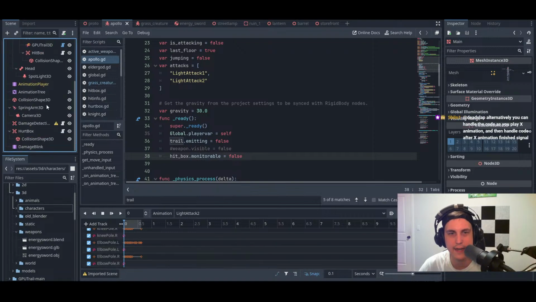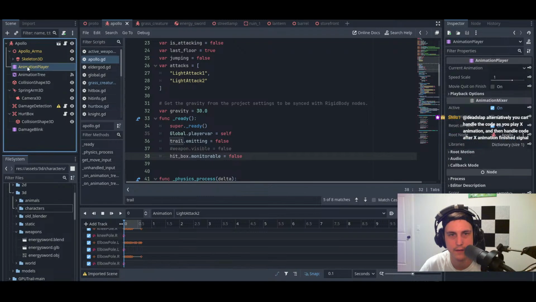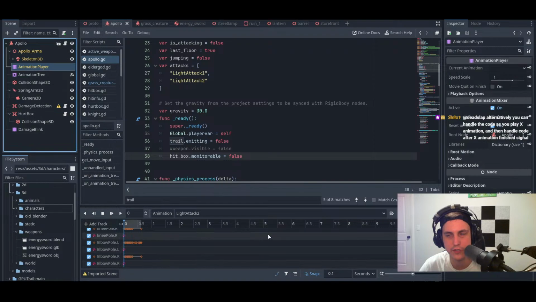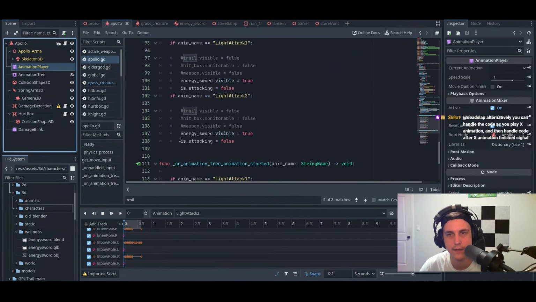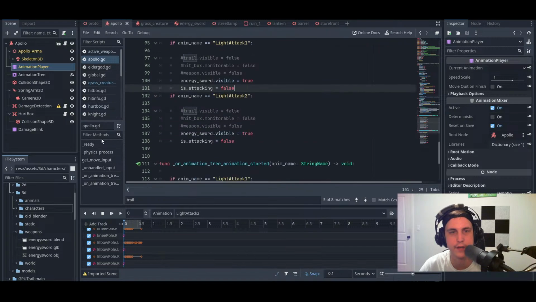I mean, I guess I could have a second animation player that does those tracks and is just synced up. So when you click like light attack, it does this stuff on another animation player. It plays that animation.